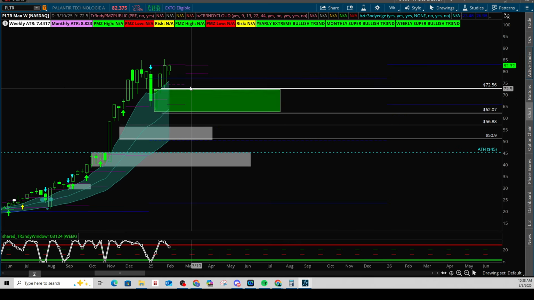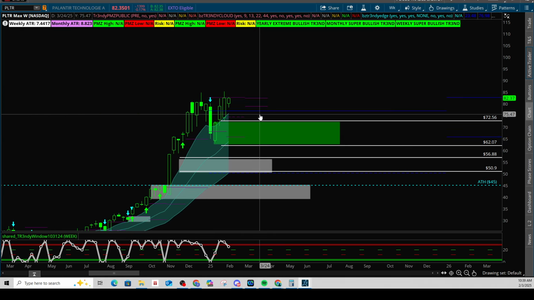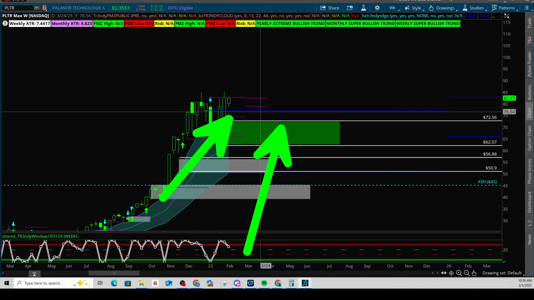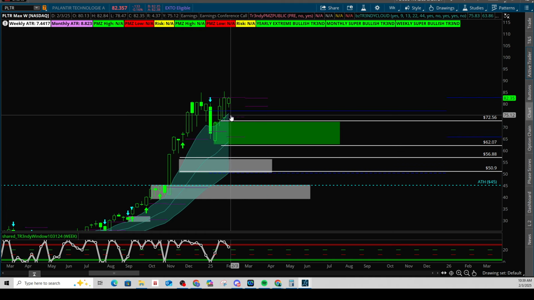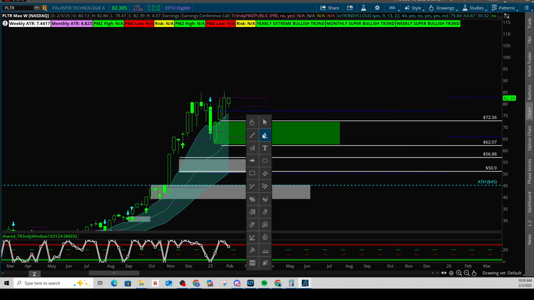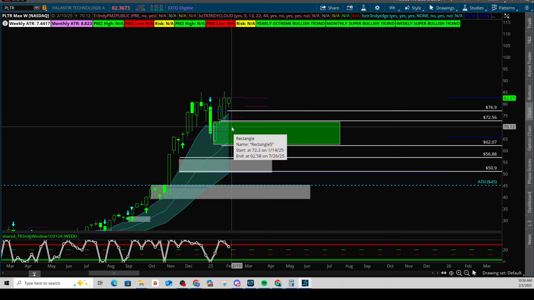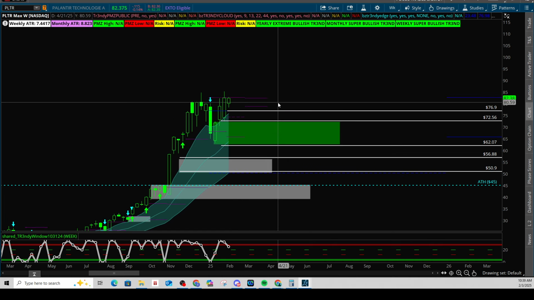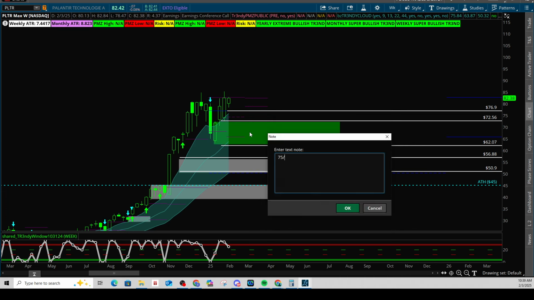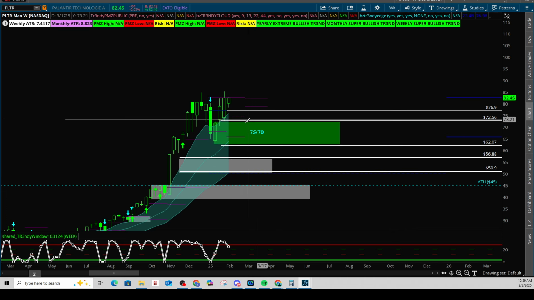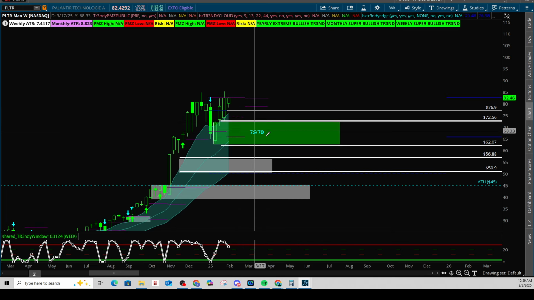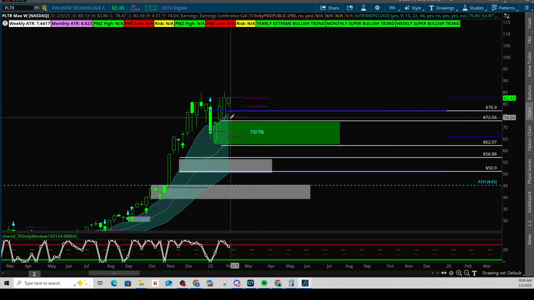All right. So we've already found the demand zone to the downside. A couple of things that I'm looking at: the 9 EMA is close to the zone. The 9 EMA at the moment is at around 76, and this is down to 72. So for me, what I would probably look at is 77 by 70, maybe 75 by 70. So we're just going to put that number out here for right now. So 75 to 70 to the downside. All right. And that puts us pretty close to this level here, the 9 EMA, and also the zone. So we're kind of capturing all of that, if you will.